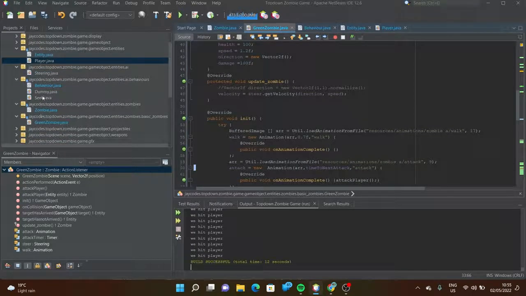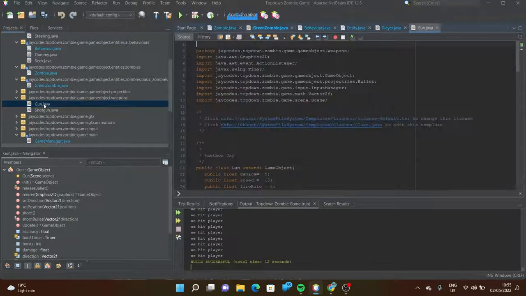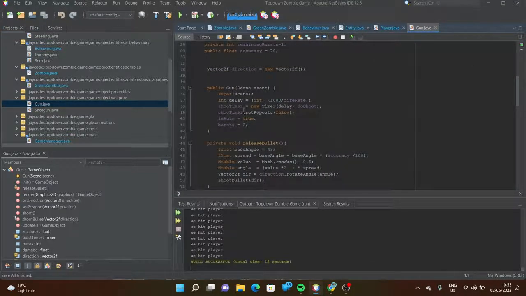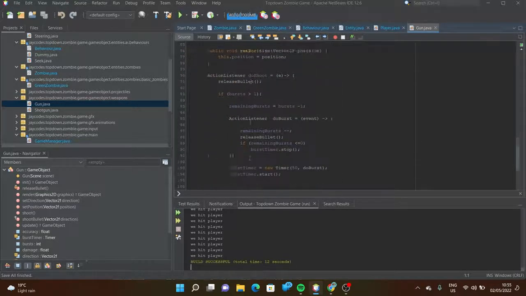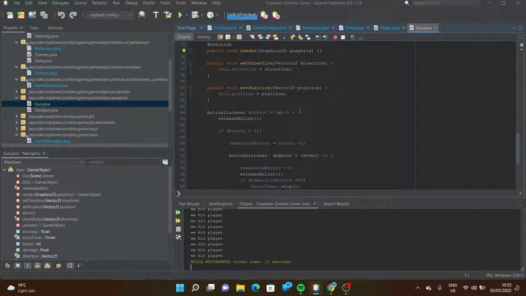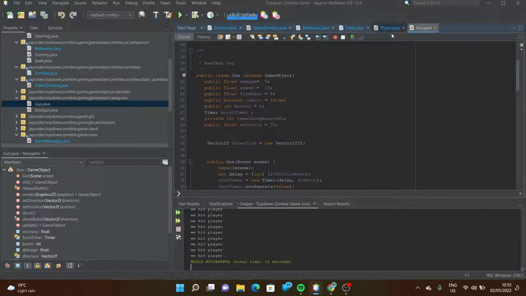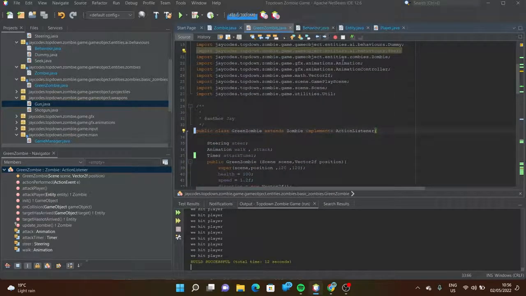If we go back to the gun weapons, and go back to the gun, shoot timer, there's a time we used, I think, lambda, an arrow. Yeah, we did it this way. Action listener, we created an action listener and made it equal to an arrow function. But since action listener is an interface, we can actually implement it directly. So I'm showing you another way to use interfaces.